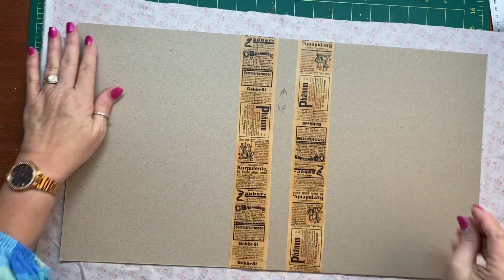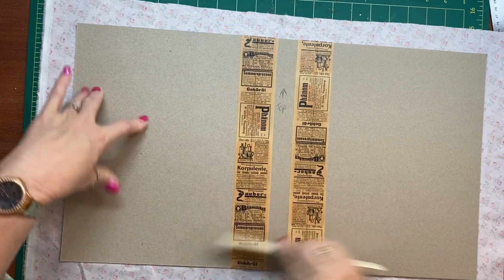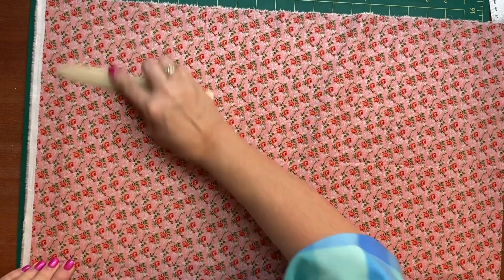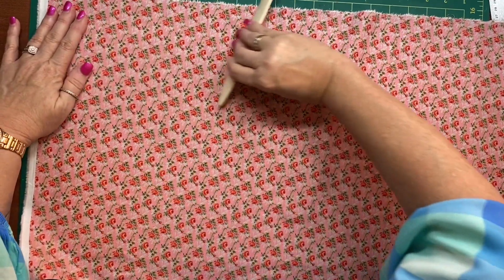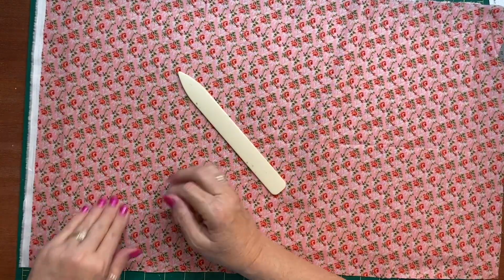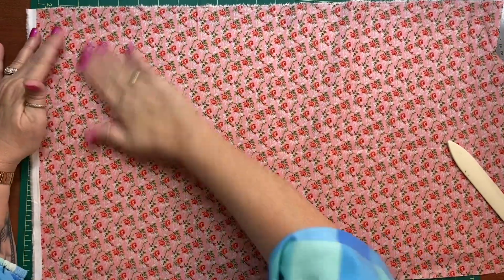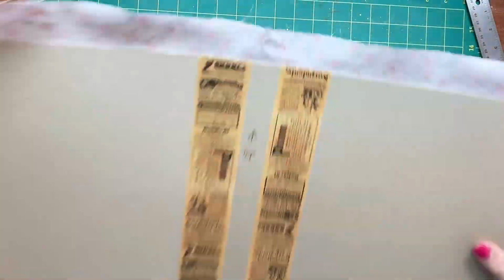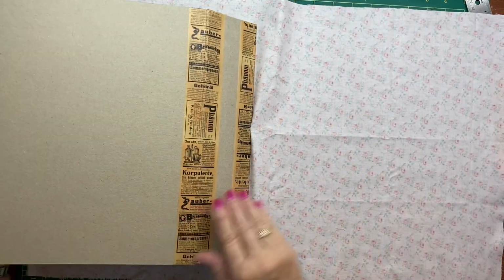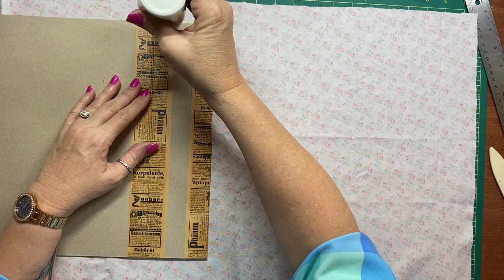Fairly squarely in that piece of fabric. Okay, and I'm going to really press that down. Now I want to tip it over to the front so that I can see that there's no creases, which there isn't, so that's nice. And then just burnish the fabric again. All right, so as I said, we can fold this cover back, and now we can add glue to here, which will be our next step, to add it to the spine.